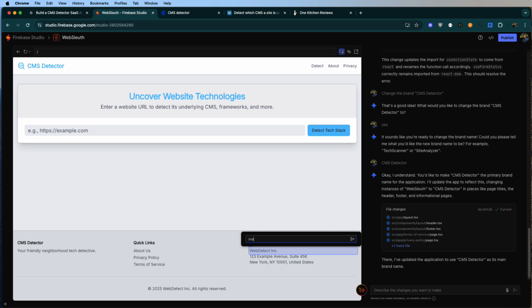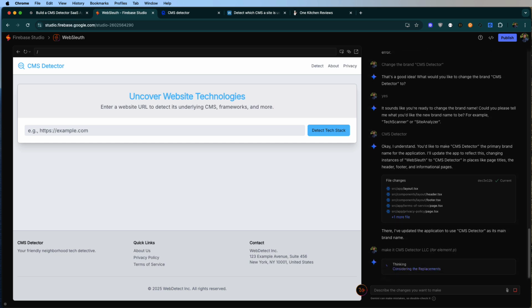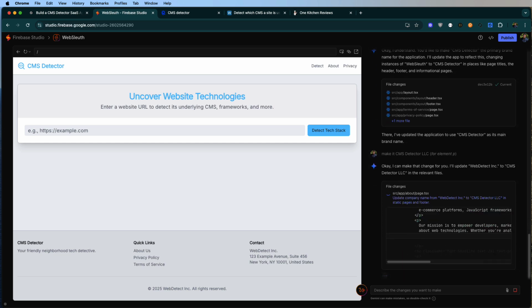So make it CMS detector LLC. So let's change it. Hopefully it will update.